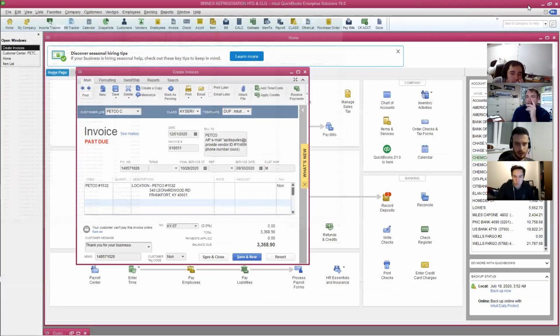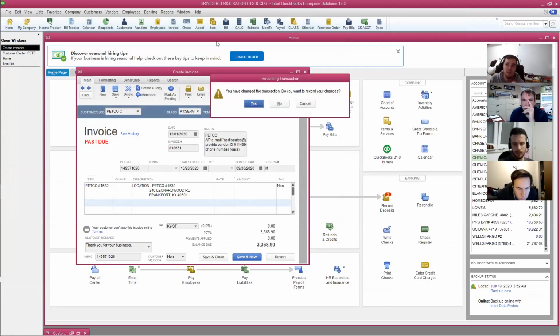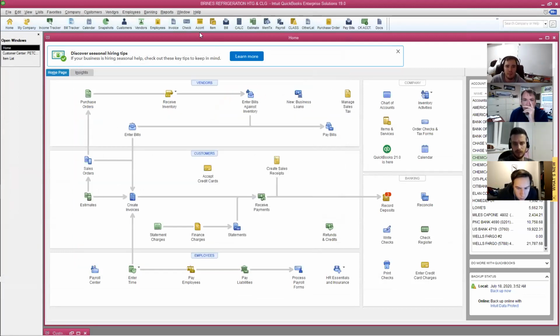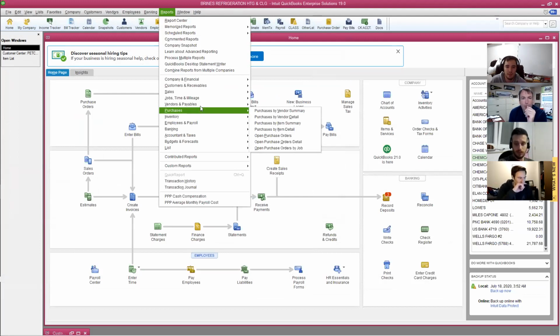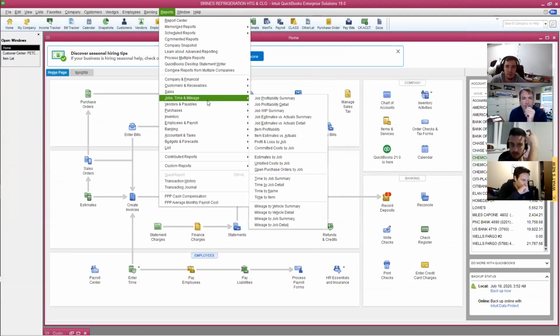So let's look at QuickBooks. So let me see. I don't ever report on invoices. Yeah, invoices, you can't display them just like that.